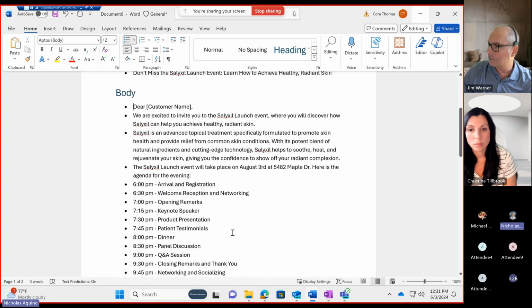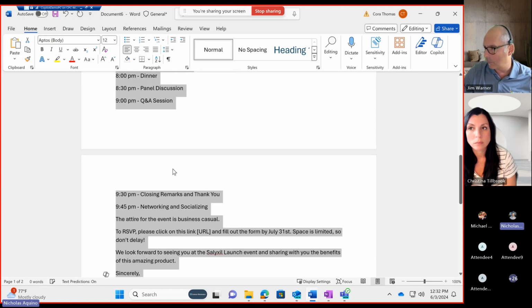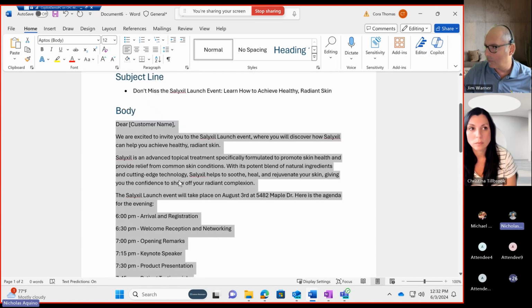With Copilot, you trust but verify, and we're going to have to assume that I've gone through here and verified all this information. I take the bullets off of here, and then I would go ahead and save this, right? Of course, I probably made some adjustments to it and did put my own personalization on it.